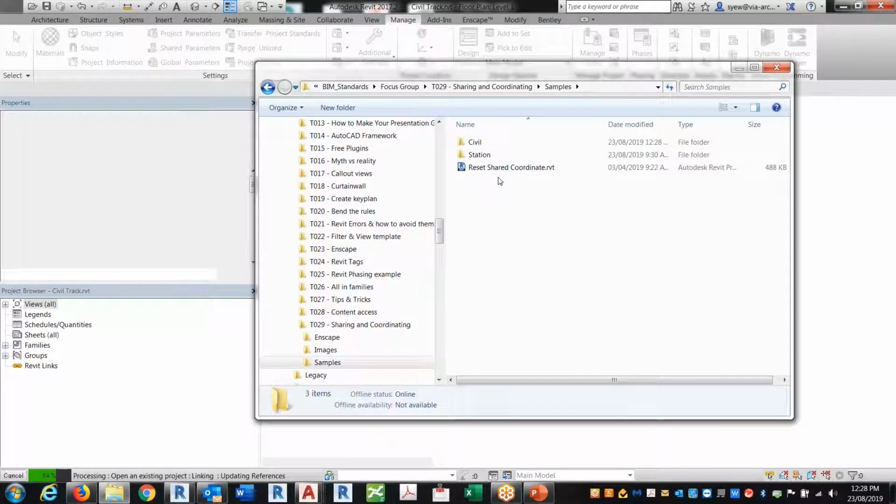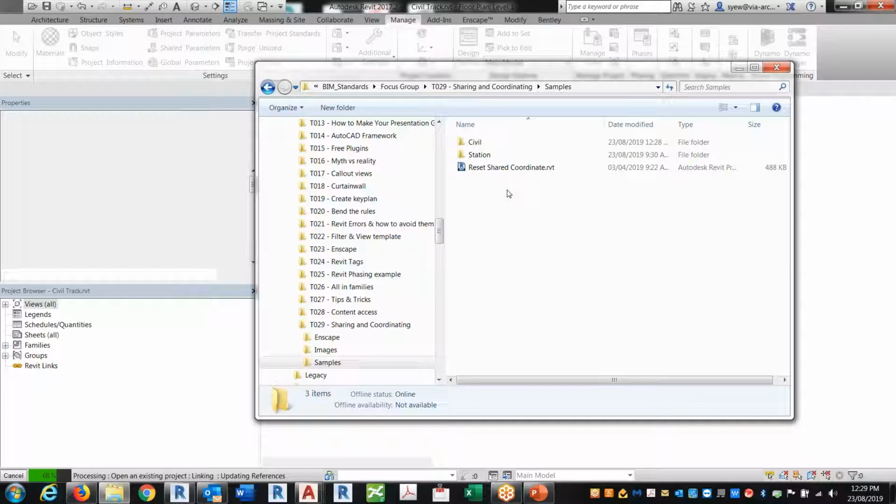Most often what this has is just an origin point with the text, like model text on it. What this does is that if you run into a problem, just link this into your file and acquire coordinates from this reset shared coordinates. It basically resets your coordinates back to 0, 0. You unlink it, and then you relink the file and move your position again and acquire the coordinates. So that's the process that I would do, right?